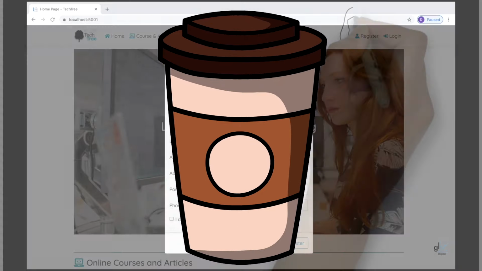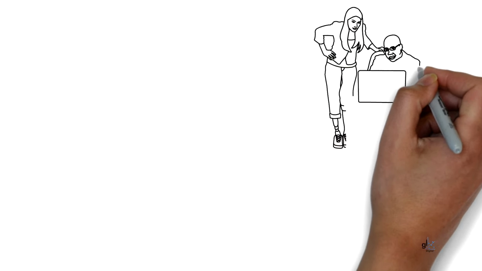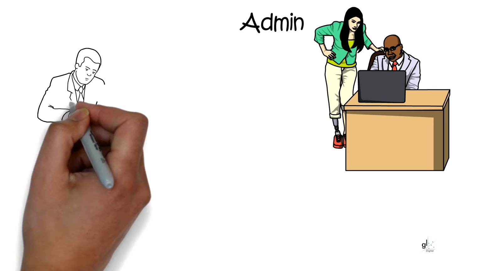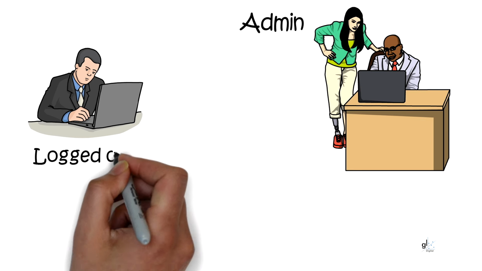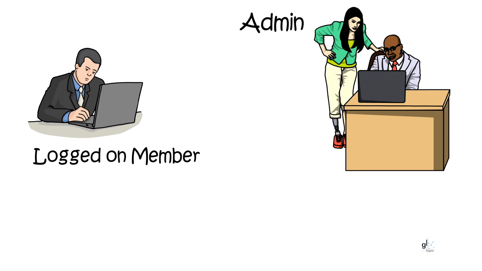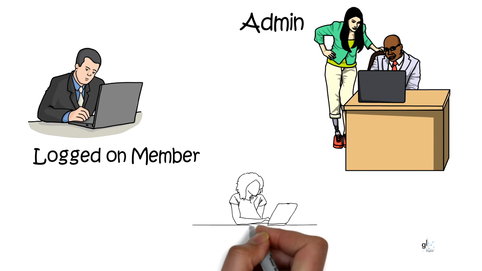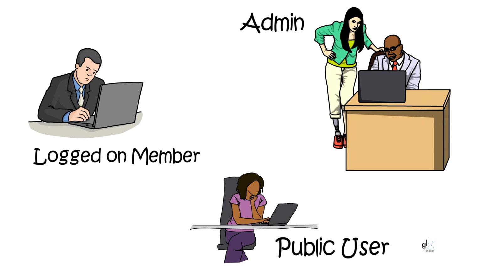So, as already discussed in previous tutorials, our web application has users that can be categorized into one of three types. Each type of user is defined by the level of privilege they have in relation to the functionality available in our application. The three types of users can be defined as follows. A public user. A public user can be described as a non-member, i.e. someone who has not registered to become a member of the web application, and will only be able to access content that is presented to the user when the user first accesses the web application. From the web page presented, the user will be able to register with the system.